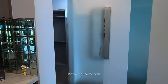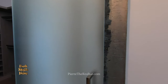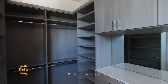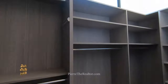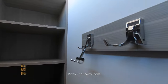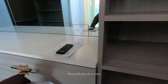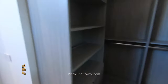Okay, let's go over here. And I love how they put these frosted glass doors. Very nice touch, man. I like it. And look at his closet. Don't play yourself. His closet is nice too. I didn't have to turn on the lighting in here. Why? Because it has a big old window. This is nice, right? I'm loving these hooks, man. Very modern hooks. Put your ties on. Hey, this is beautiful, man. This is crazy. Very crazy, man. Soft clothes on your face, laundry, nice.